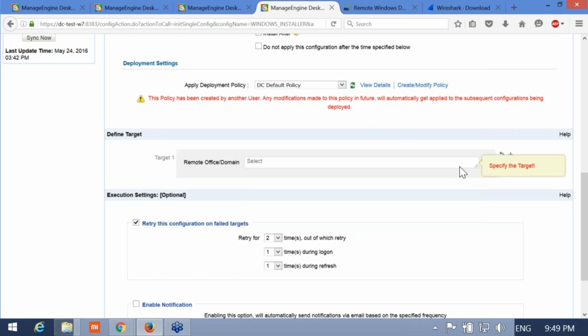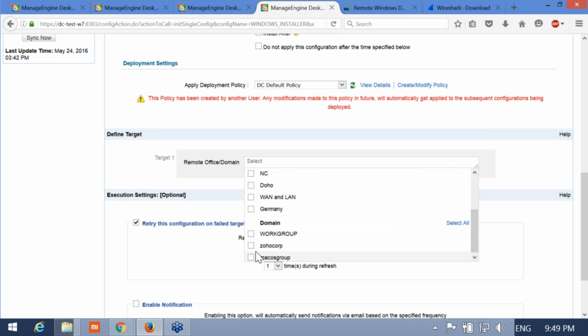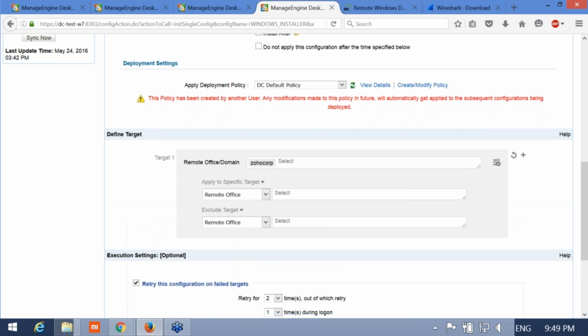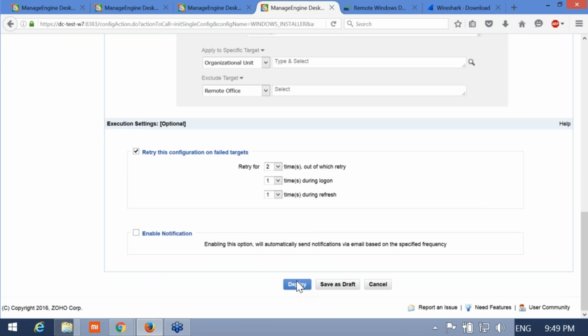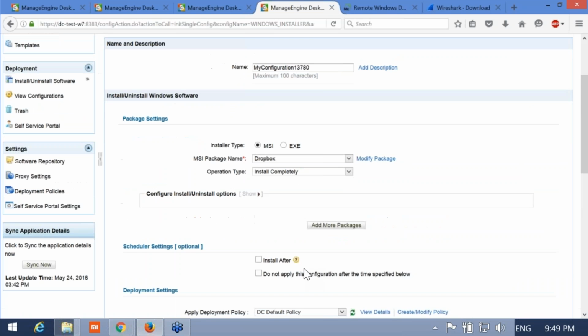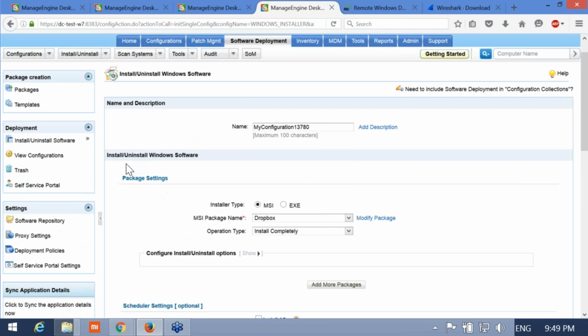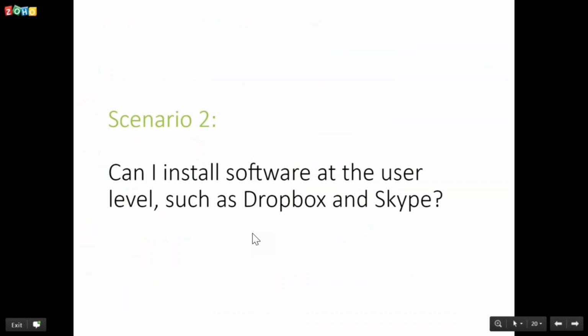And in Define Target, you select the domain, and you can select your OU or group, whichever users who are inside that OU or the group will take this application, and this will be installed on the particular user profile. So the main point here is to use the user configuration to deploy the user-based apps.